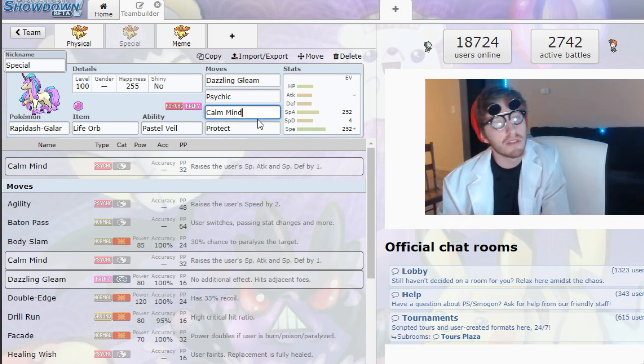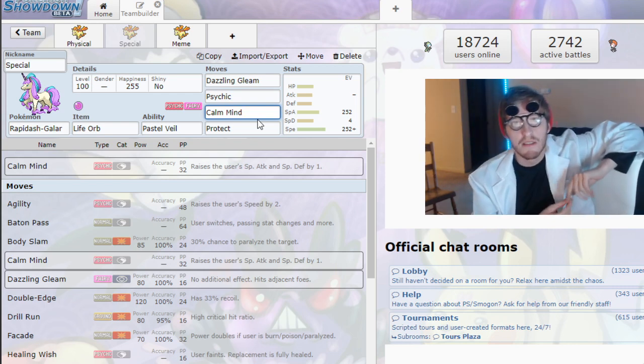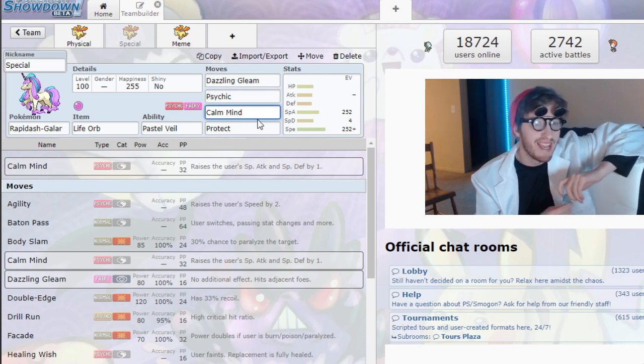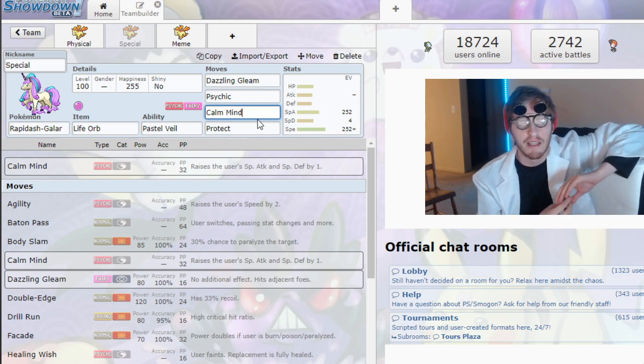If you switch Galarian Rapidash into a really good matchup, then you could set up a Calm Mind or two, especially in doubles. My only issue with this is because the HP isn't the most, the defense isn't the best, and the special defense isn't the best. I could see Galarian Rapidash getting one-shot by a lot of neutral moves, and it is neutrally effective against a lot of things. So it might not have time to Calm Mind, but if you set up correctly, I think you can get one or two off and then maybe sweep.